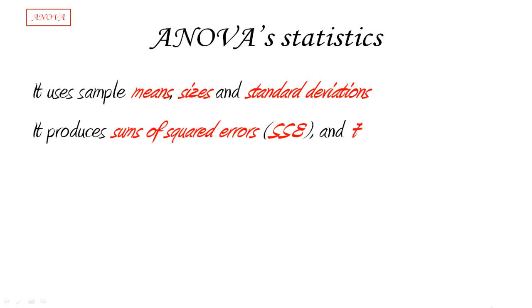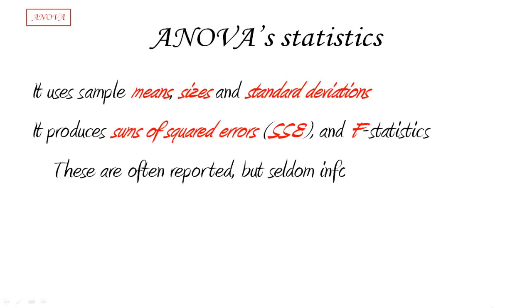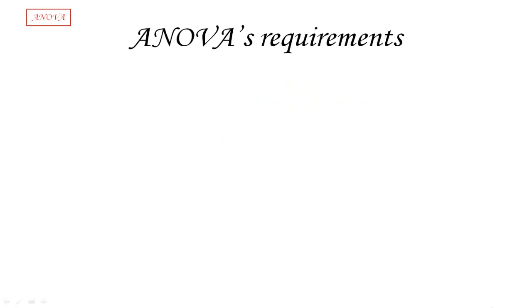It also produces some statistics that have special technical names. One of them is called the sum of squared errors, which is related to the variance, and another one is called the F statistic. F as after Sir Ronald Fisher, whom we saw earlier with Fisher's exact test. These statistics are often presented when the authors are using the ANOVA. But remember, these are reported but seldom informative, just like the chi-square statistic and the t-statistic. So if you find them, just say, oh yeah, that must be because they were using ANOVA, but don't worry too much about their values.